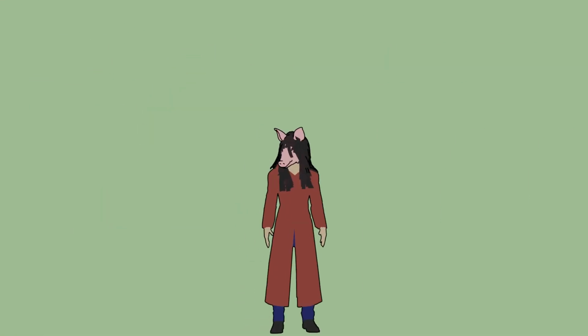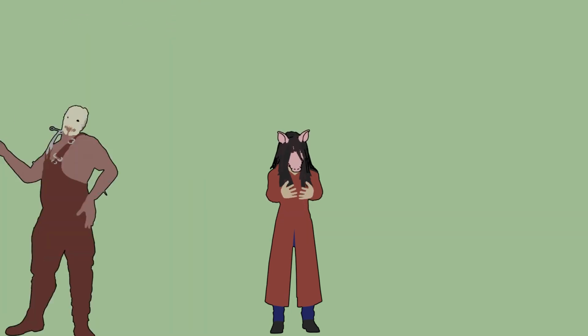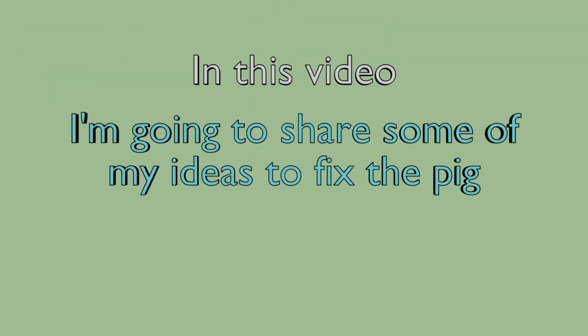Nowadays, I don't think it's a controversial statement to say that the Pig is one of the weakest killers in Dead by Daylight. Along with Trapper and Myers, the Pig is always at the bottom of many killers' tier lists. In this video, I'm going to share some of my ideas on how to hopefully fix the Pig and make her a bit stronger. This is how I'd rework the Pig.